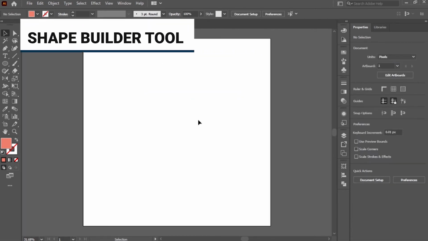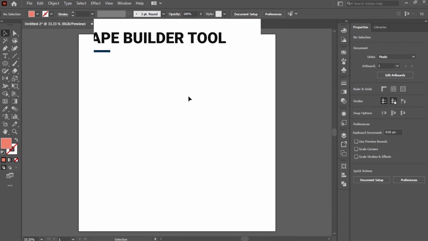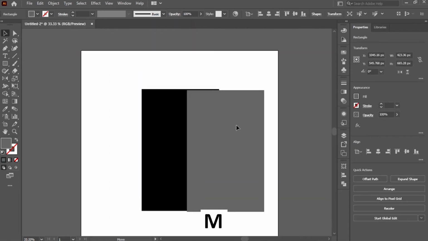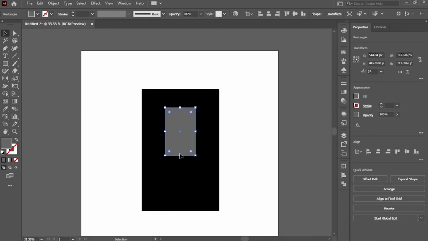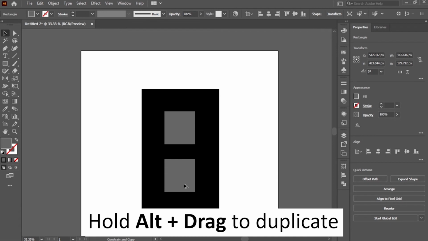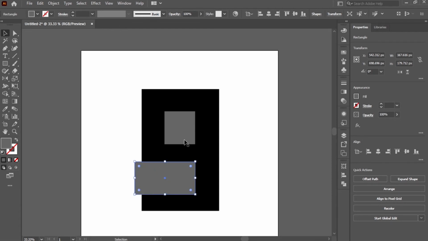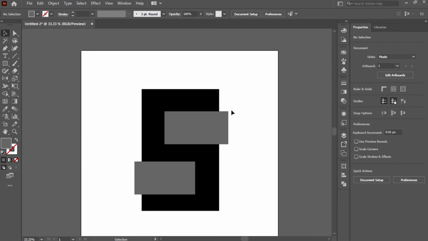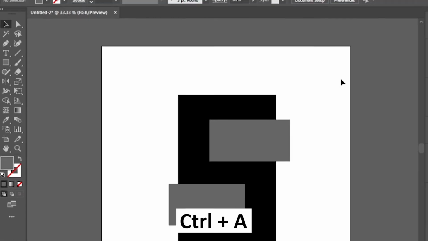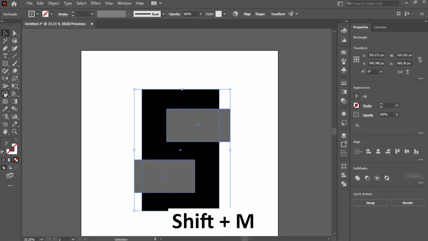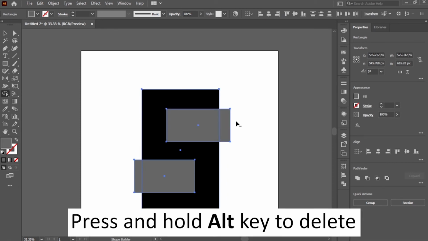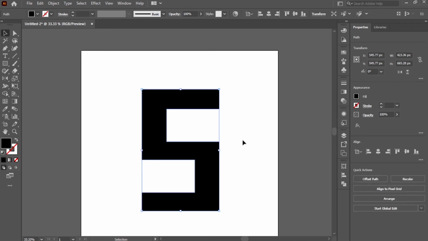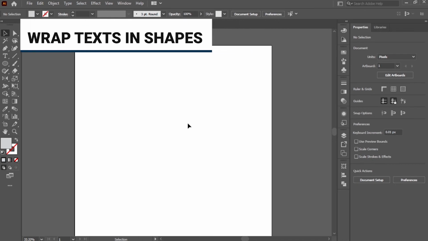How to make a custom shape. Let's say I want to make a custom letter. First, let's make a shape. And then we're going to make another shape. Say we'll place it here. And then another one here. Just like that. So this makes our custom S shape. Next, we select all of them and we're going to use the Shape Builder tool, which is right here. Hold on Alt, which means it's going to remove whatever we select. So select those parts that we want to remove. And there you go.